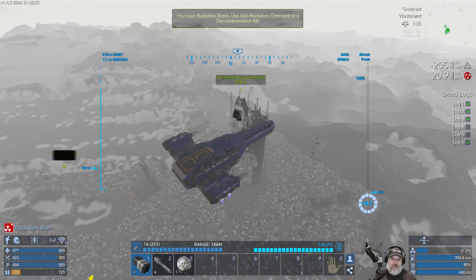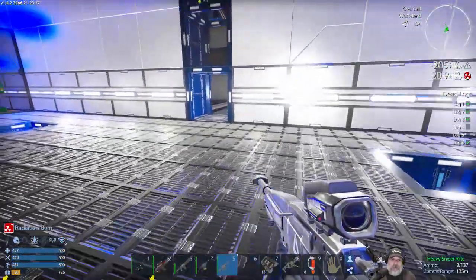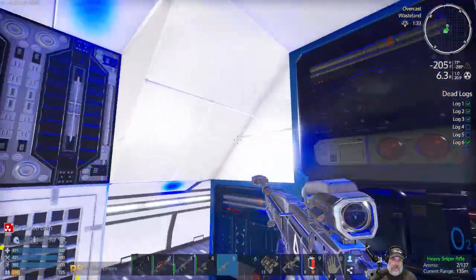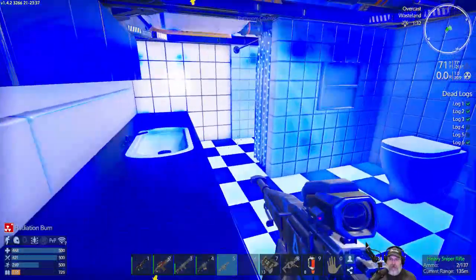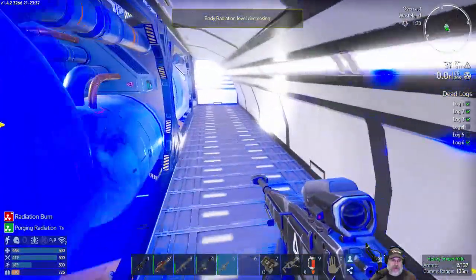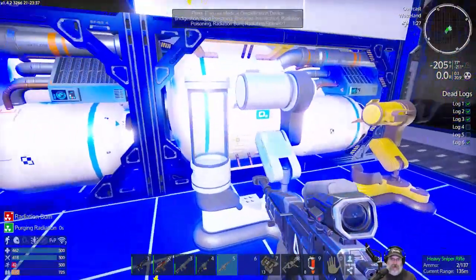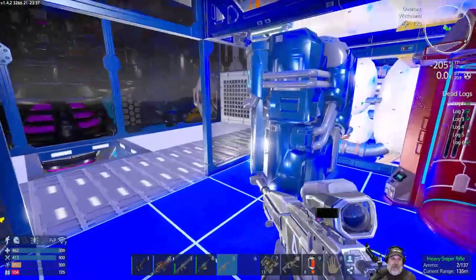You have radiation burns. Yeah, I should have probably taken care of that first, huh? Okay, we got to leave the thrusters on, obviously. So let's go up to our med bay and fix the radiation problem first. And actually, before we do that, let's remove the body radiation. Okay, so that takes care of the body radiation. Then we just have to take care of the burn, which we can do from, I think it's this station here. Okay, all good.